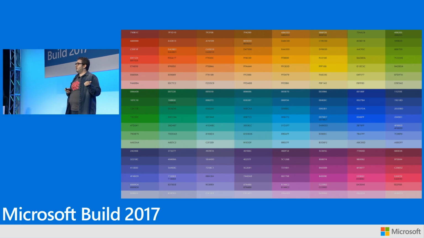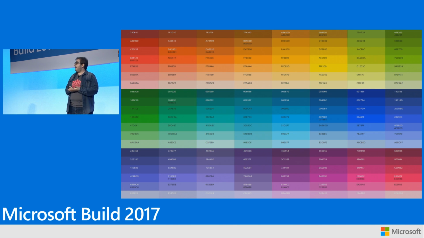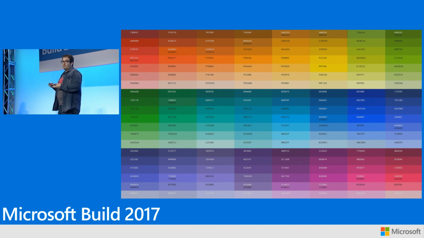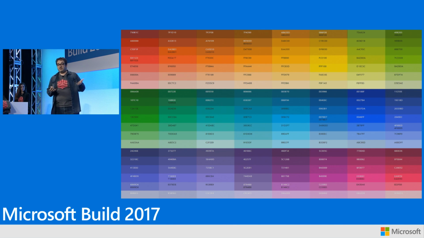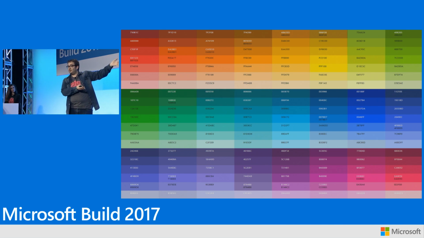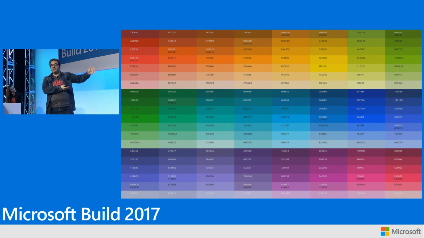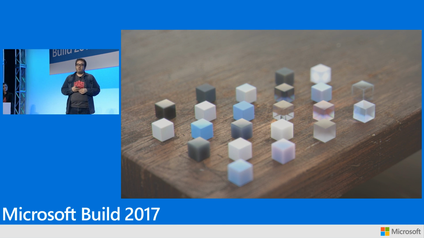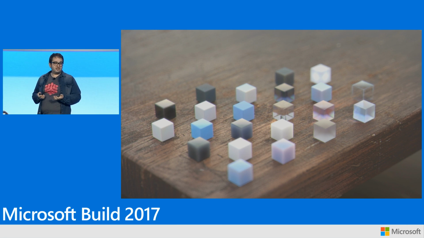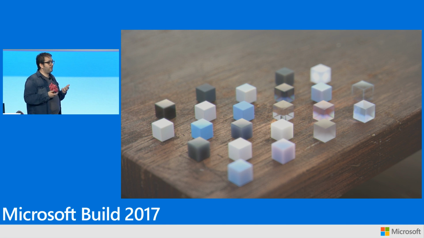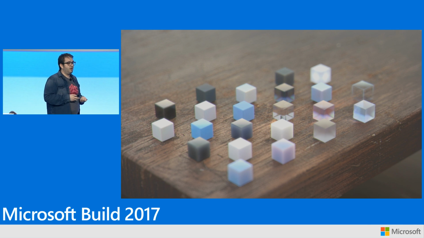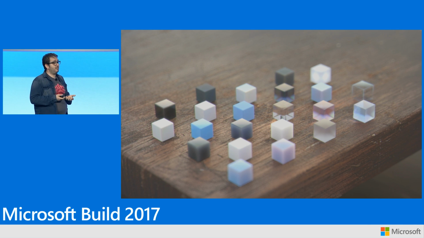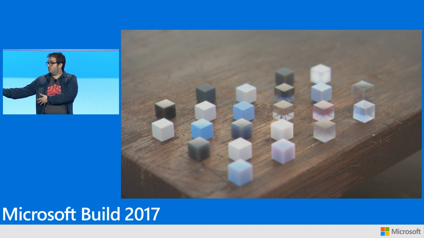To contextualize Acrylic Material, think about the way people design experiences today for PCs, for mobile, for web. We all basically just use some color palette. This is a very nice color palette. This is the Windows Fluent Design color palette. It's beautiful. It's a very rich palette. But with Fluent Design, we asked ourselves, what if the creative palette we built our experiences on was not just solid colors, but was materials, visual building blocks that adapt and react to their context, just like surfaces in the real world do? Would that allow us to create more engaging, more natural experiences that are delightful on our 2D devices, as well as in mixed reality worlds?